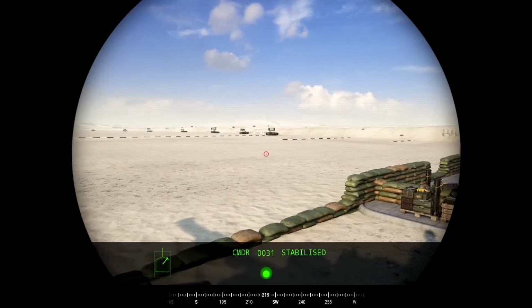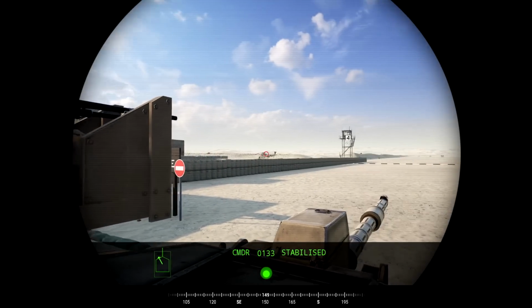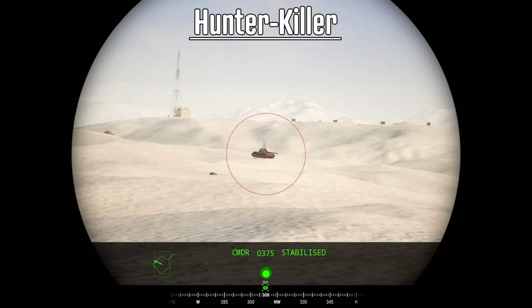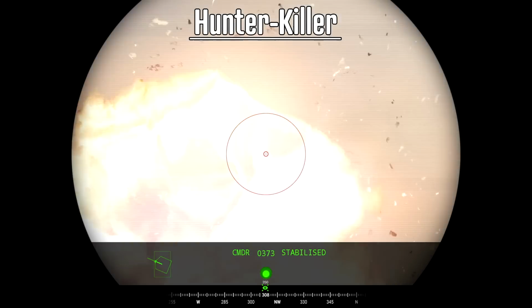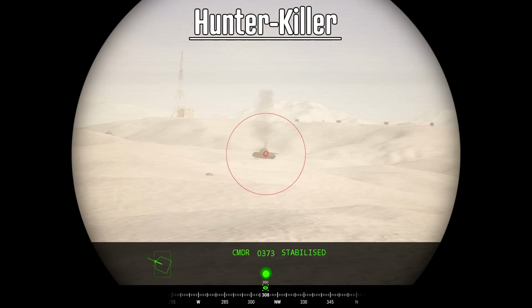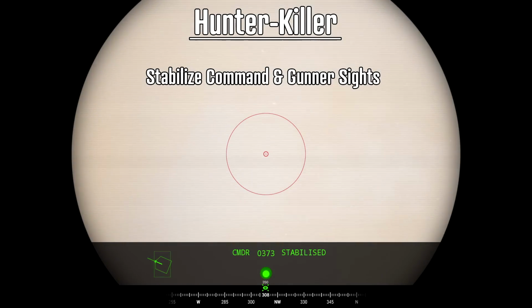It may seem like a waste of a slot, but one person dedicated to scanning and calling out targets is incredibly important. While in the command hatch, all modern tanks have what's called hunter-killer capabilities. This allows for quick target acquisition without the gunner having to manually move and find the target. Hunter-killer, or more commonly referred to as snapping, is enabled when both the gun turret and the command turret are stabilized. Although both of these positions should always be stabilized, if for whatever reason you're having issues with practicing this, double check that you have stabilization on.